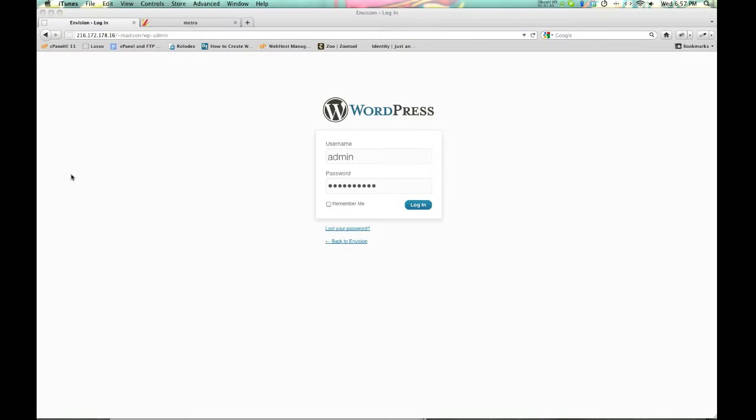Now, back to the point about this being a multi-site, two sites within one. What I'm going to have to do is log in to show you what I'm talking about. You have one main login that's operating both. So once you have your credentials, we'll come right in here and you'll put in your username, you'll put in your password, and you'll go ahead and log in.